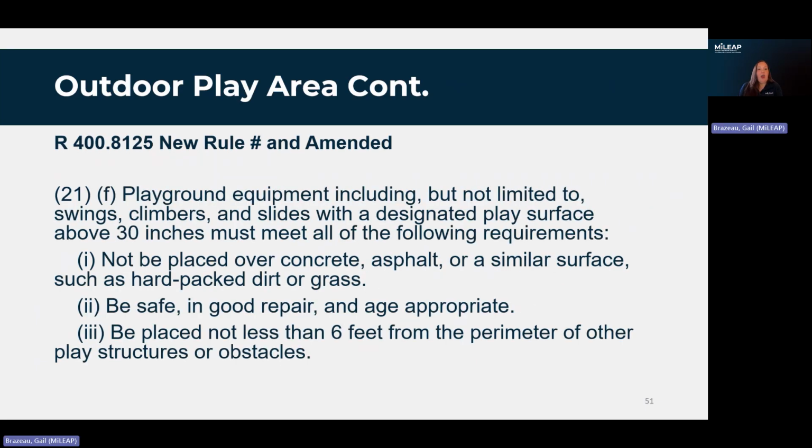Continuing on with subrule F, playground equipment including but not limited to swings, climbers, and slides with a designated play surface above 30 inches must meet all of the following requirements: not be placed over concrete, asphalt, or similar surface such as hard packed dirt or grass, be in safe, good repair, and age appropriate, be placed not less than 6 feet from the perimeter of other play structures or obstacles.